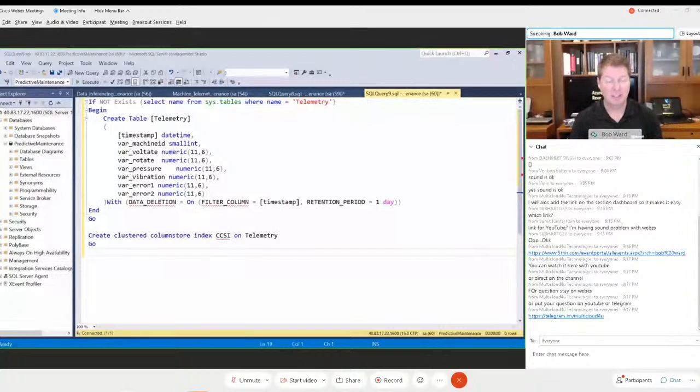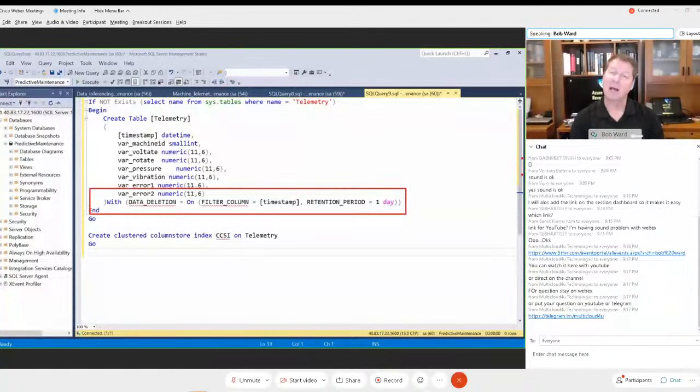Notice here in this example, I'm going to take this SQL table where I'm storing the telemetry data and add some syntax to say that, based on the timestamp column, just keep it around for a day. Anything older than a day I don't need anymore because I've already done all my processing on it. So SQL will automatically remove any data that's considered cold.